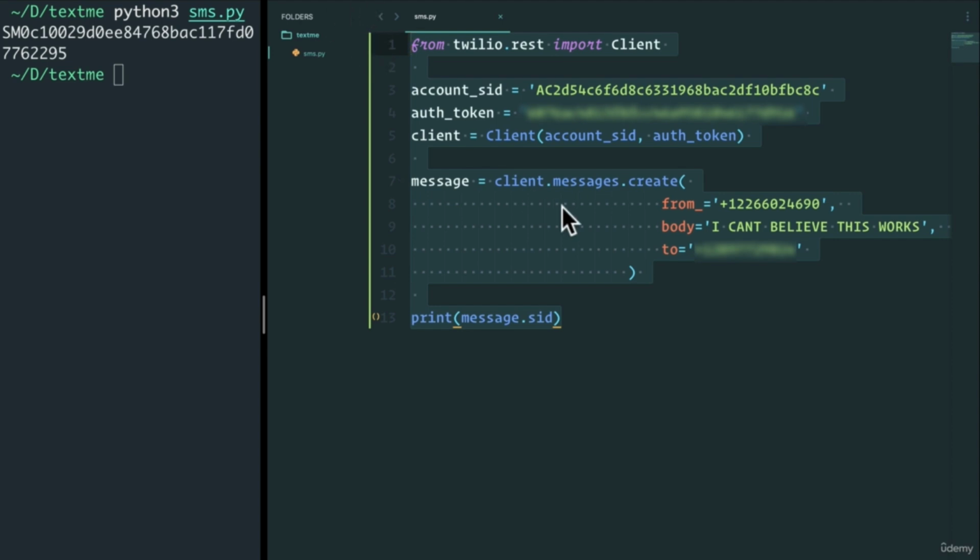Maybe we can receive a text using the Twilio API. Maybe you have a portfolio website and you want to get a text anytime somebody completes your contact form, or maybe orders your product from your startup landing page. The possibilities are endless. But with that, you've just learned how to send yourself a text message.